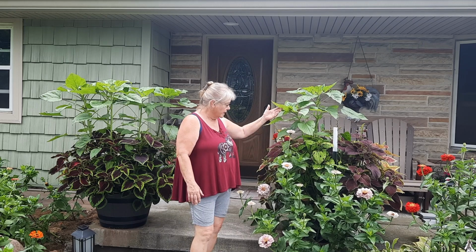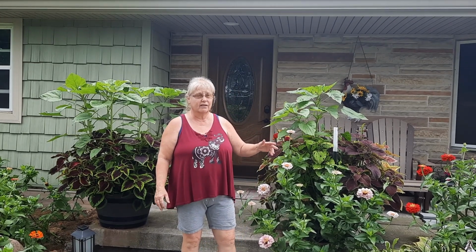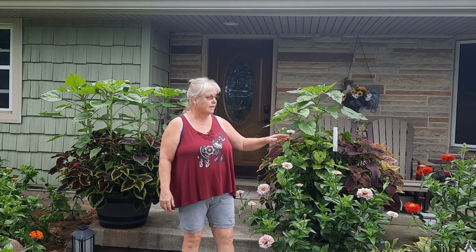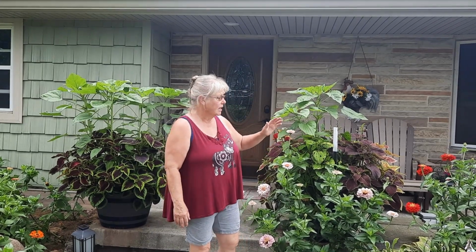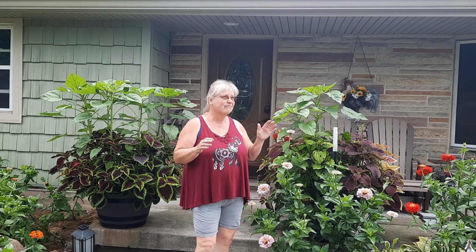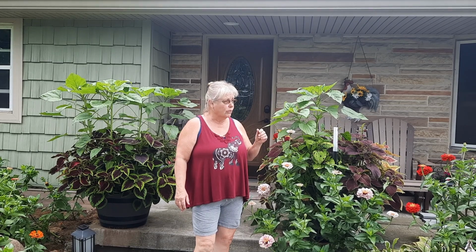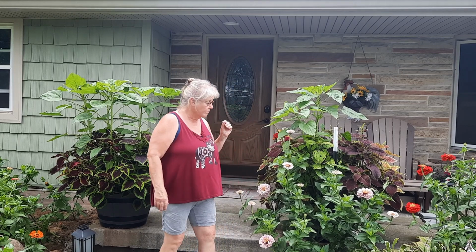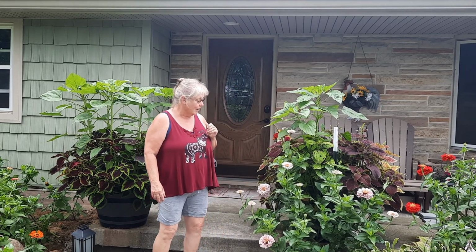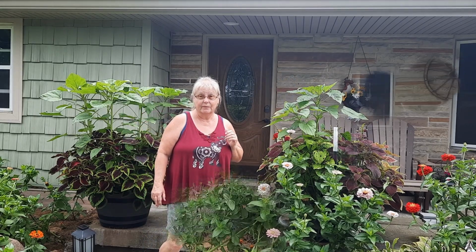These here, I have sunflowers, and every year I do a theme in my front yard. It's either sunflowers or elephant ears. Well, this year I decided to do zinnias. I saved my zinnia seeds from last year, and I think I grew 100 seeds. So I don't know how many plants are actually out here, but, whoops, there's a bee. So I'm going to give you a tour of how my garden is doing now.